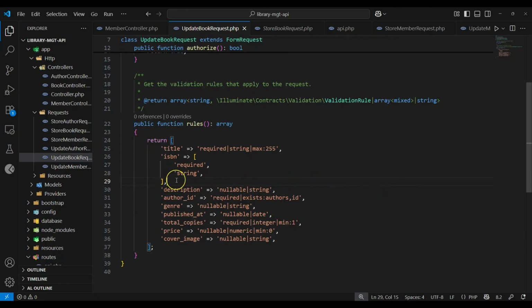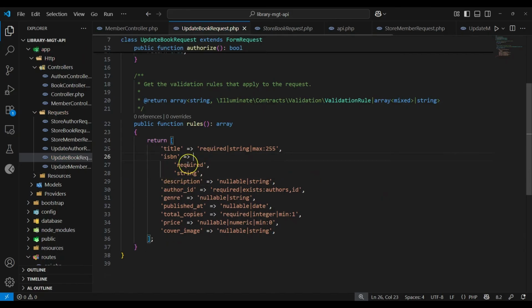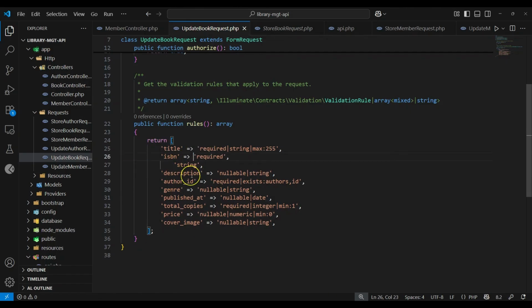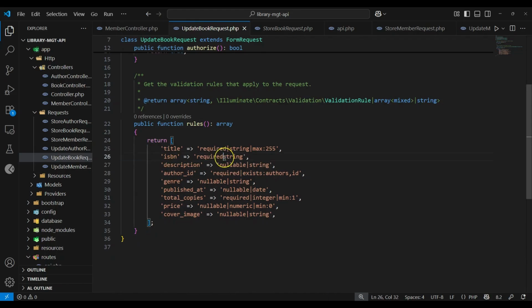Make sure that this is not an array. So it will be that way, and then we are going to make sure that this is unique on the books table, and we are going to check for ISBN.